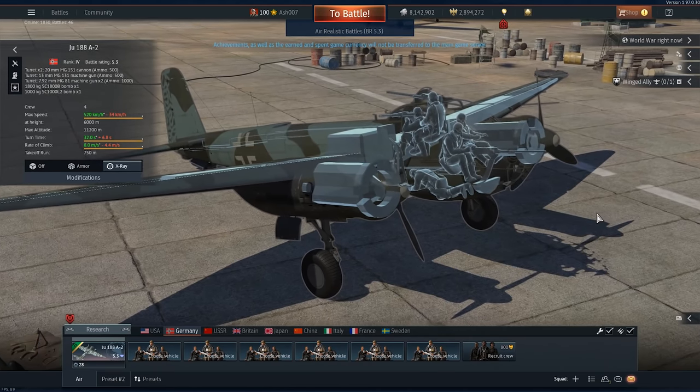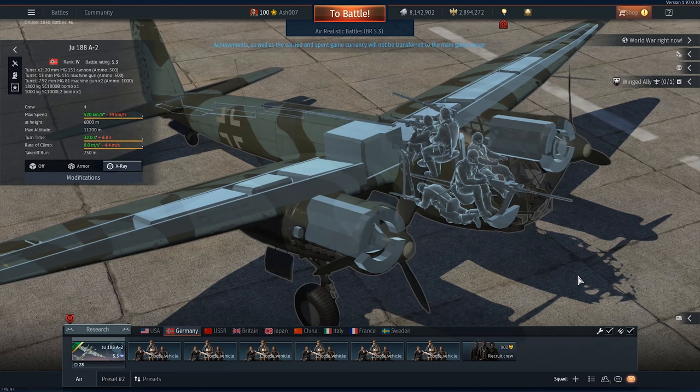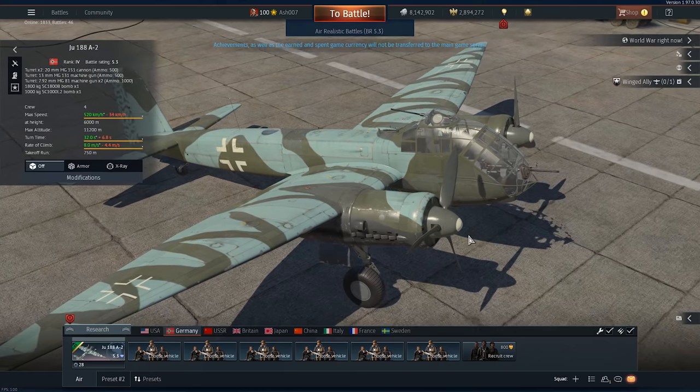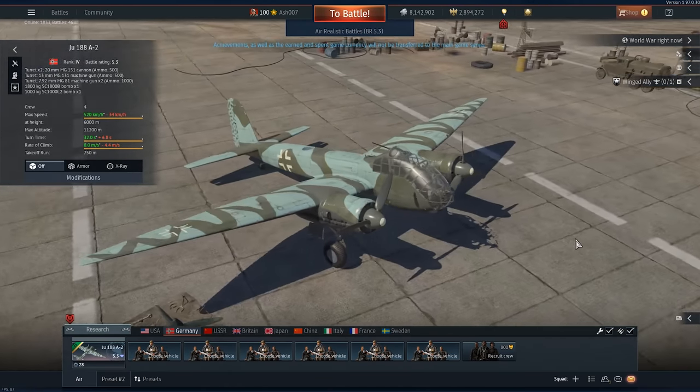You have a look at the X-ray. It's just fuel for days in the wings, and it is just an absolute pea pod. If you're just shooting fish in a barrel inside this sort of area over here, it is cramped. It's like a jungle gym in there. Unfortunately, it is a bomber, and I really don't have much else to say about it. So yeah, that's the Junkers 188A-2.